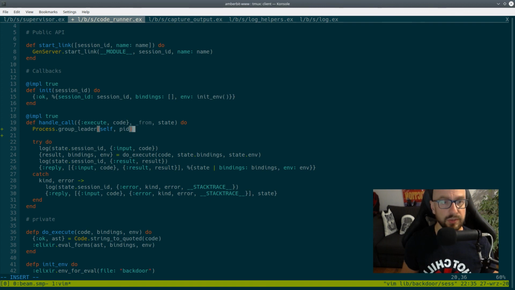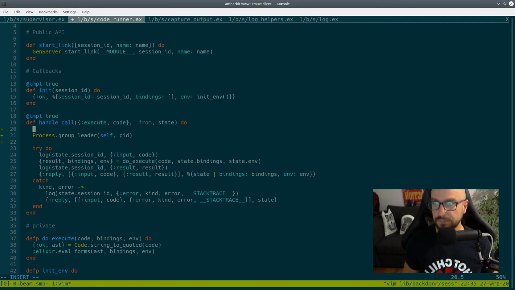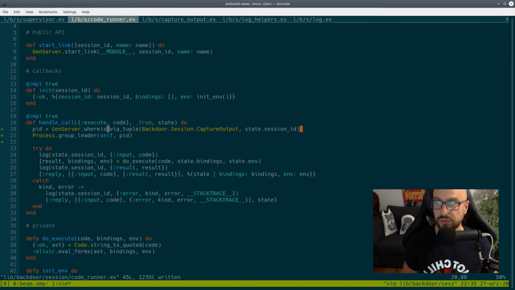And this is going to be a PID of our capture output. So that should find the PID and set it as a group leader, because this is already started. I think that's correct.